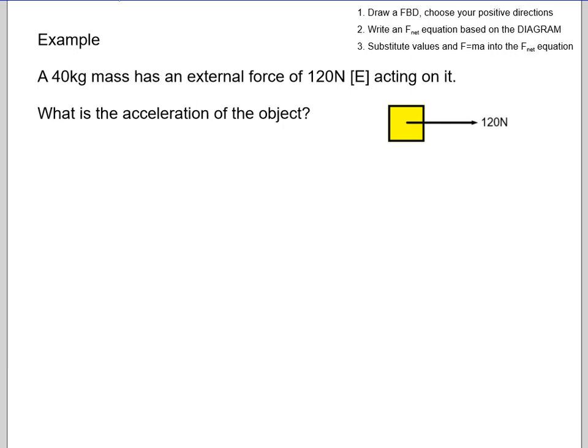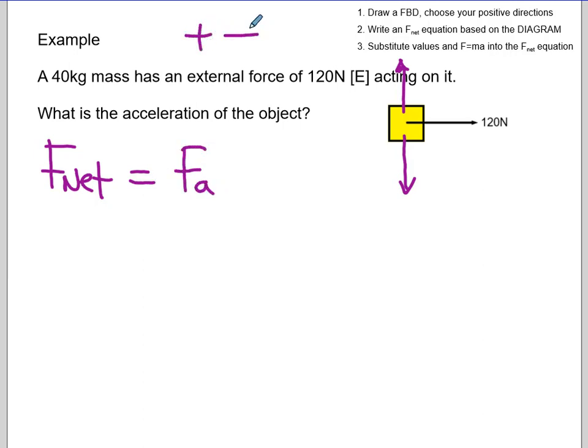So draw a free body diagram. I have it. If I wanted to add these two pieces, I can, but I already know they're going to balance because I'm not given any information about this object moving, so I'm not too worried about that. Okay, so if I look at my F-net equation, F-net equals the only force here, the applied force, and I'm going to use a convention that to the right is positive. So F-net equals Fa, the applied force.